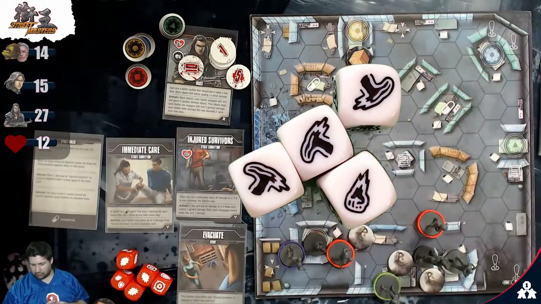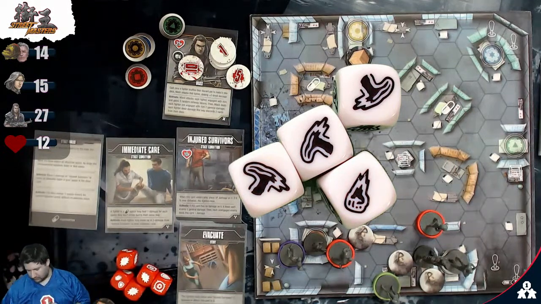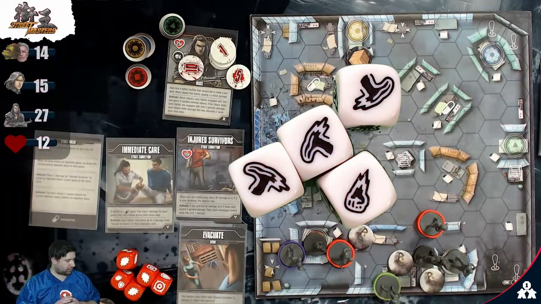Looks like three kicks and a punch. I have no defense, so I'm going to take it all. Okay, so I'm down five. You're down five? Yeah, I had one. Now one plus four is five. Oh, yeah. So, down to 10 health is what it is.